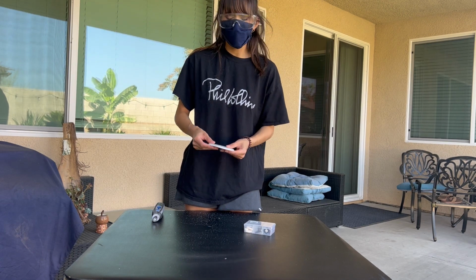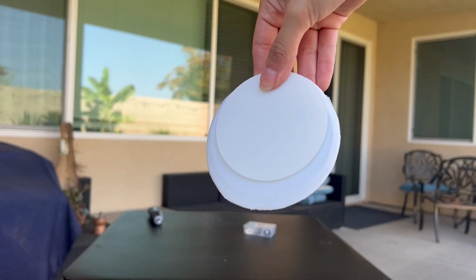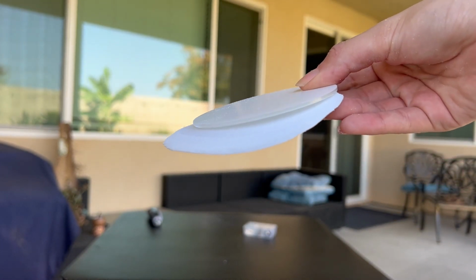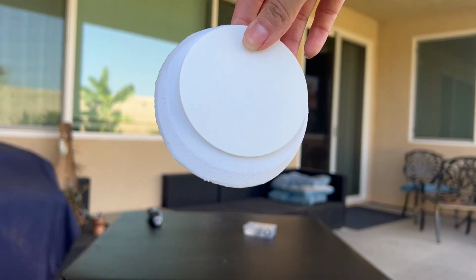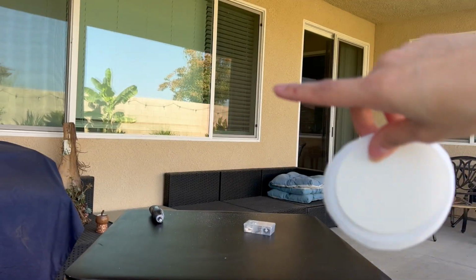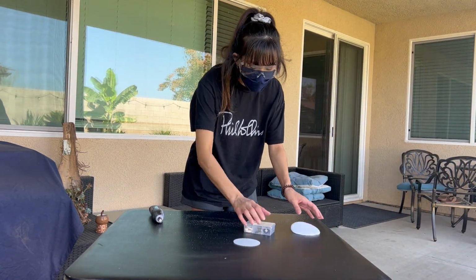Is this what I want? No, it's not. Do you see what I mean by beveling it? You can tell that there's an angle to it, right? It's like 3D, so you can see that that's what I was trying to do. And it's actually pretty rough right now, so what I'm gonna do is switch tips back to this other cork one, and smooth it out.